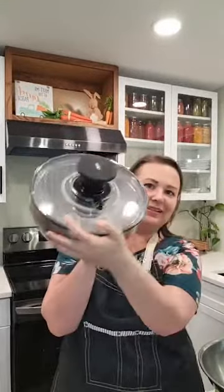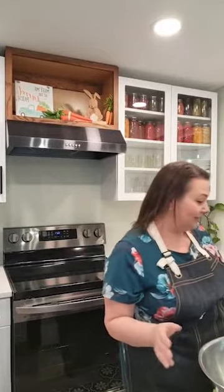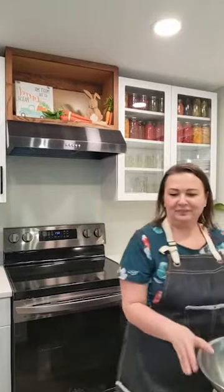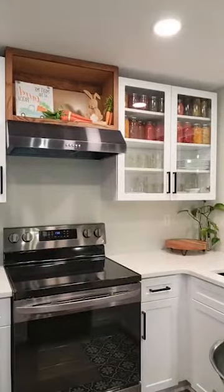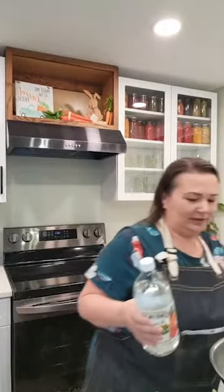This is my salad spinner. I like this one because it fits in my cabinet and my old one didn't. There's a lock button and I never use it, but that top sits down. The other one wouldn't fit in any of my cabinets because the top wouldn't lock down. I have a new cabinet now though, so it fits. Then let me grab the vinegar. It's still rolling around. I just pick it up and stop it. There we go.